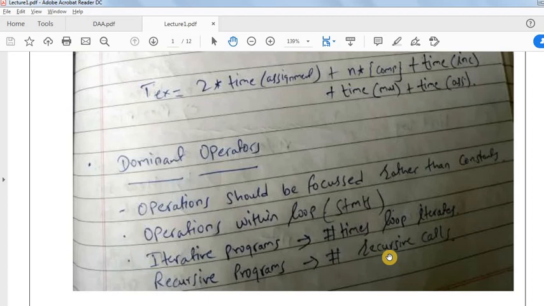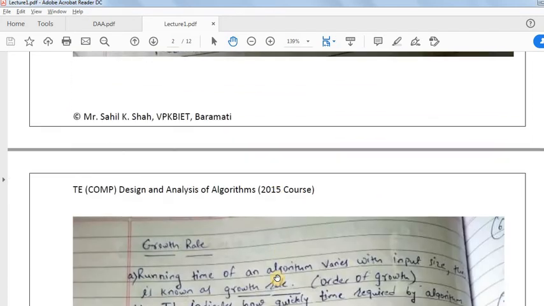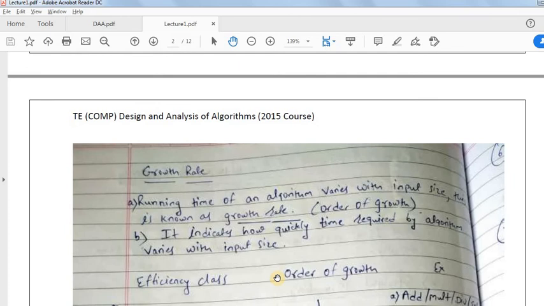That means fact of 3 is dependent on 2 recursive calls, namely fact of 2 and fact of 1. So the total number of recursive calls involved in any recursive program will contribute in deciding the final time complexity value of that operation.